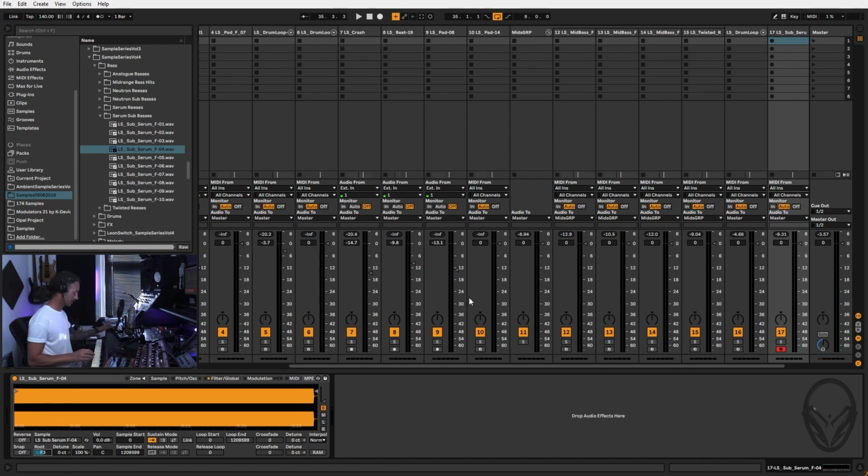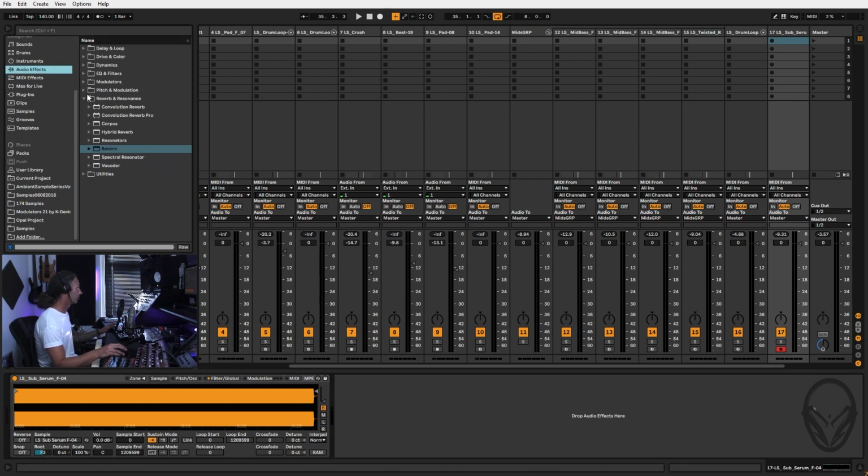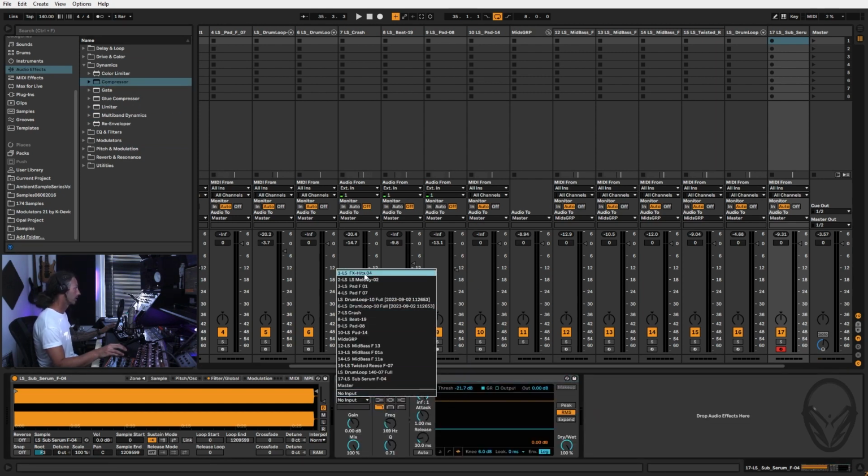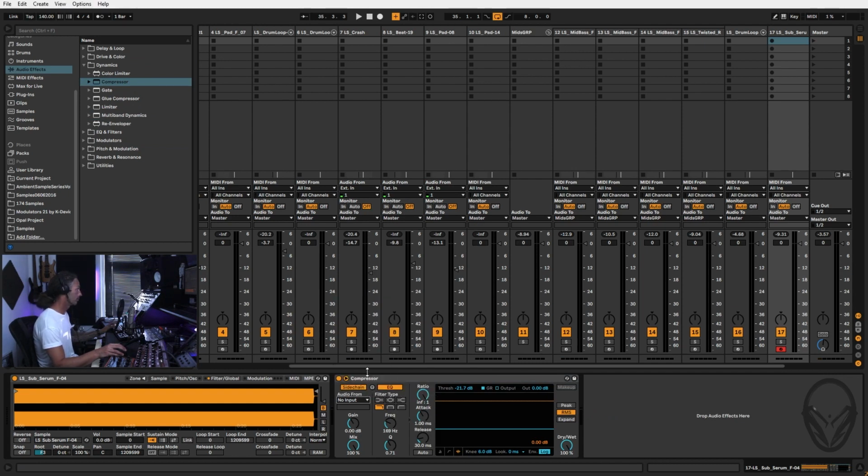So let's have a look at this. The next thing I'm going to do is grab audio effects, and we're going to grab a compressor. And this is now going to allow us to put the sidechain to the drums, which are the main kit, which is the last one we put in, which is this one. So we should now.